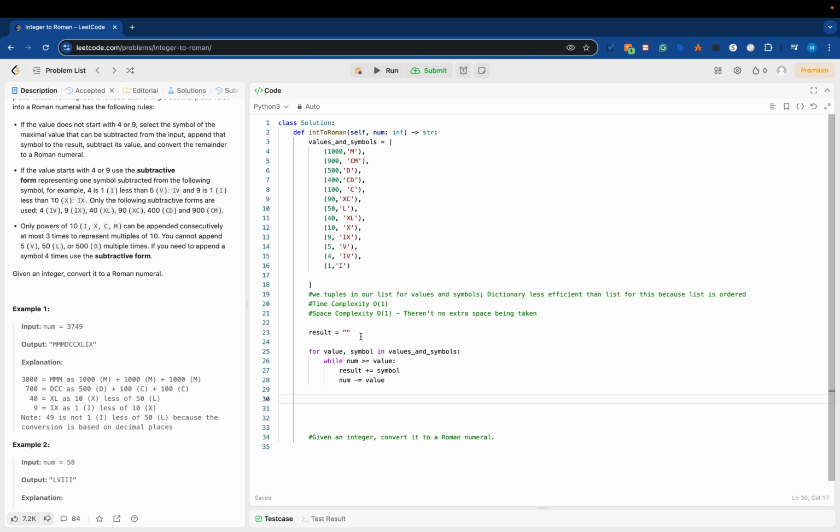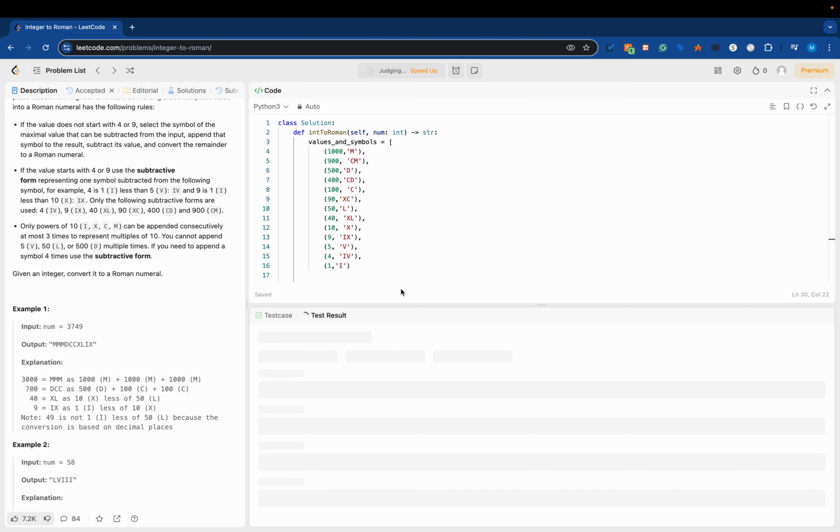This is all. Let's see if there's a mistake. That's it. So return result. Hopefully this works. Let's see.